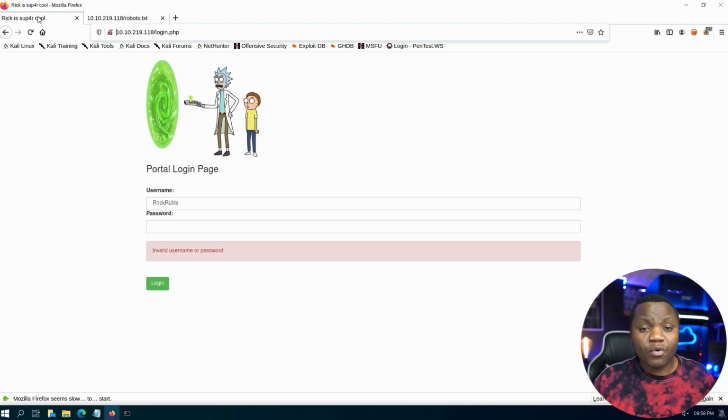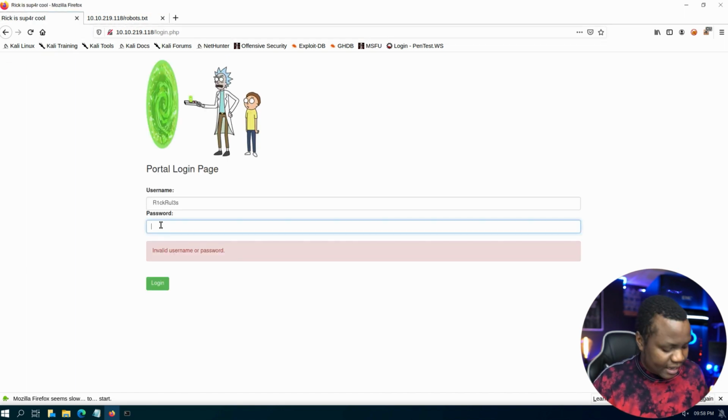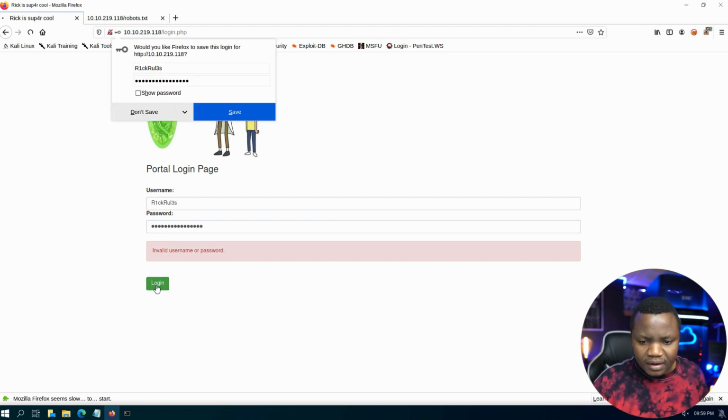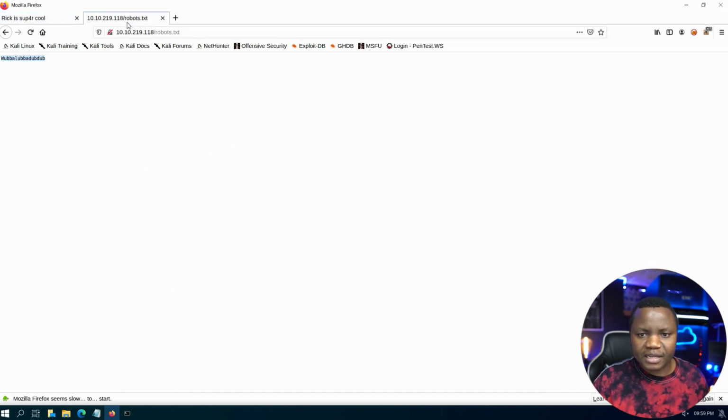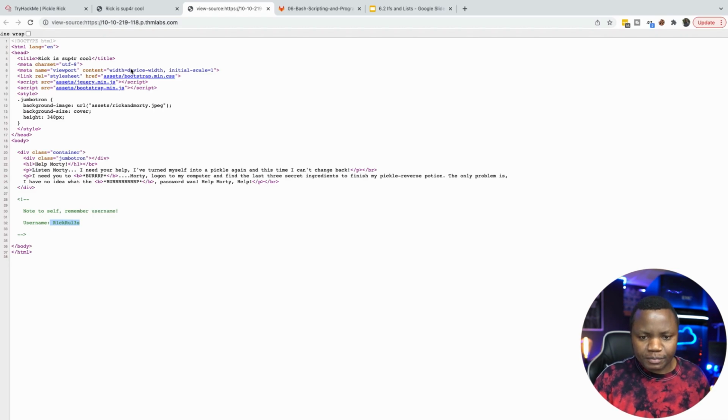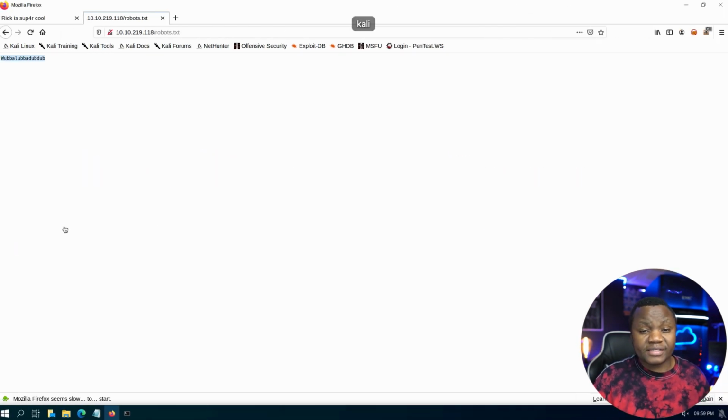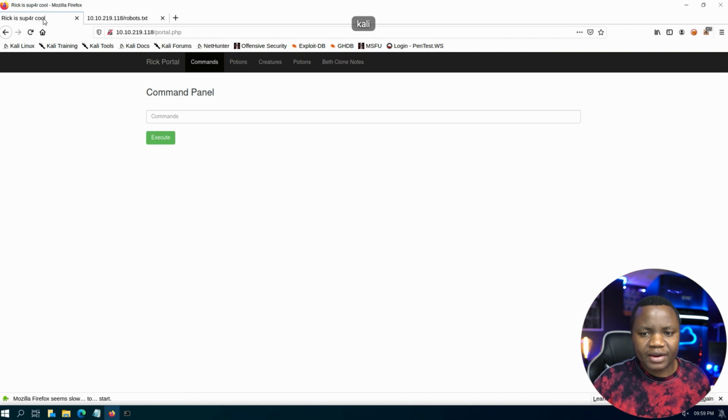After a while, it actually took me a while, I realized I can come back here and put that gibberish as the password. Now let's try to see if it will work. All right, so from robots.txt, that's the password. From the source page, that's the username. Kind of CTF stuff that you kind of have to try anyway. And here we can run commands.